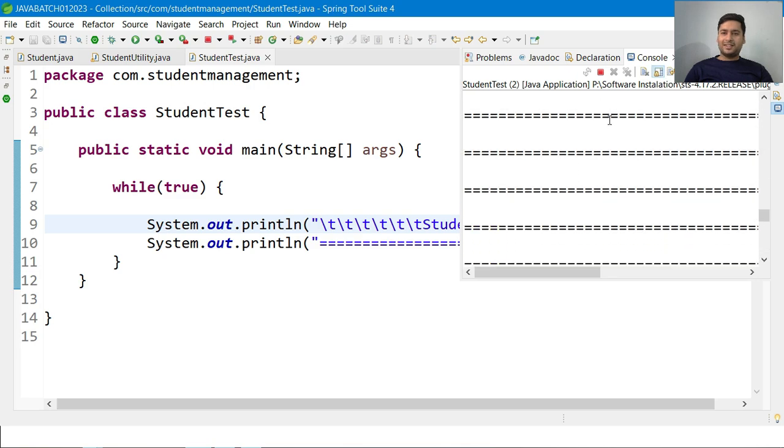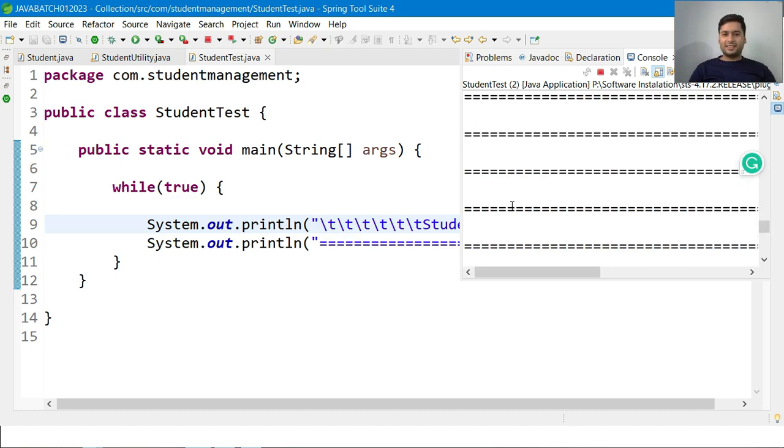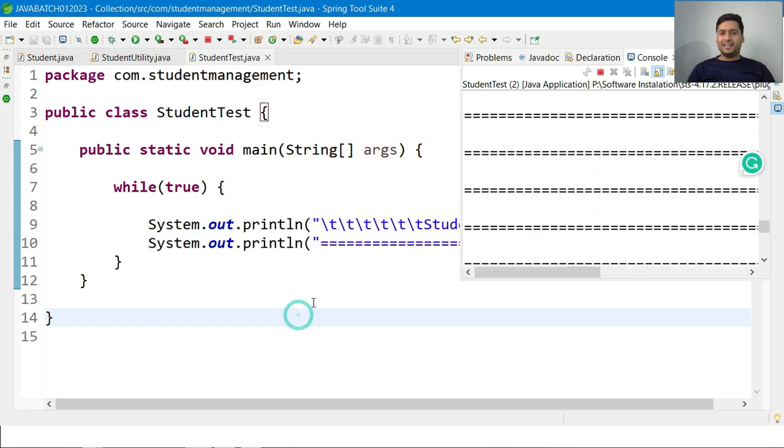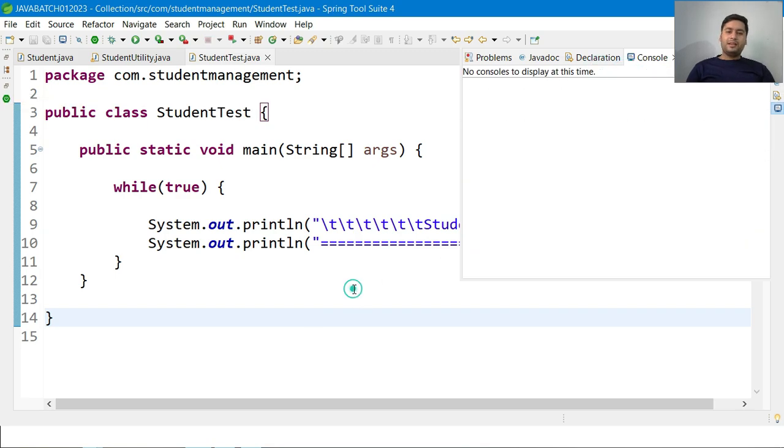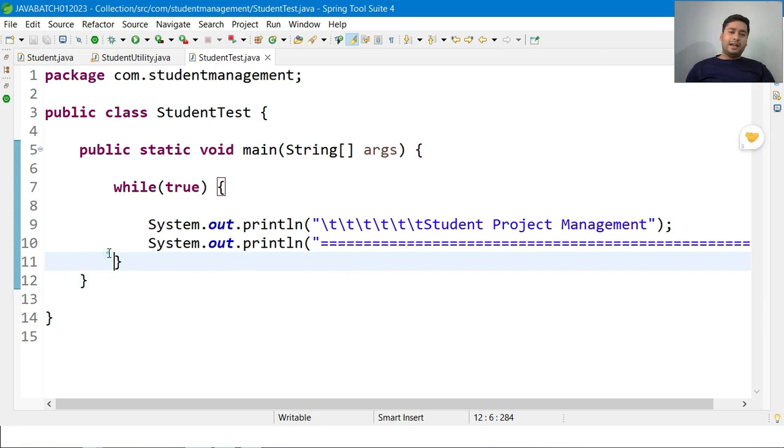It's going, every time it's going. It runs infinitely, but we don't want it to run infinitely. Stop it.